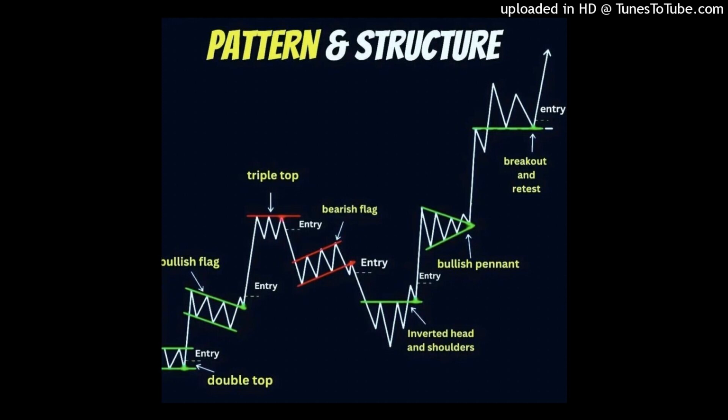Next, let's go over the bottom patterns. First, we have a double bottom. A double bottom is formed when the stock makes two lows. First low, second low. The pattern looks roughly like a W. You can see it looks kind of like a W, right? Stock starts as a downtrend. It's going as a downtrend, right?